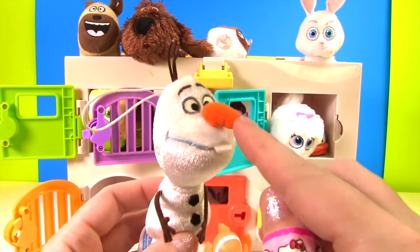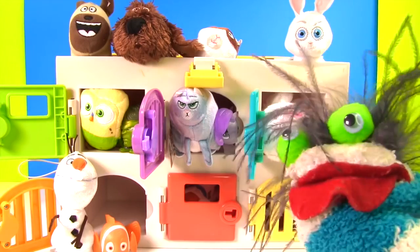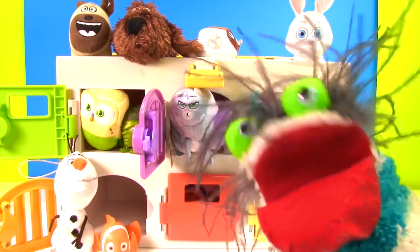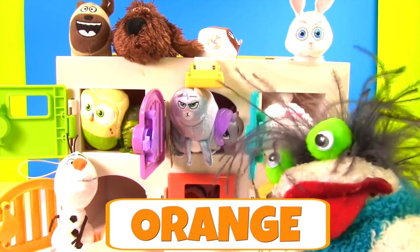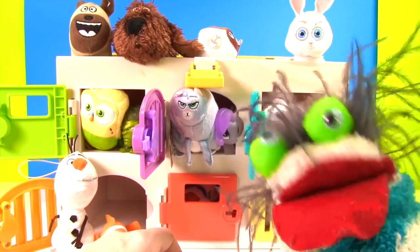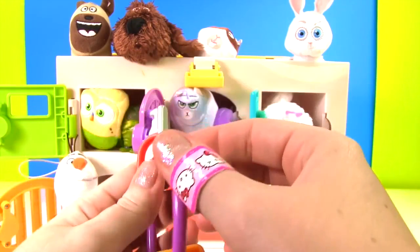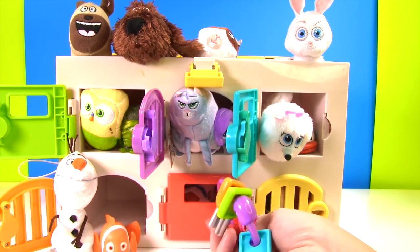We found Olaf! Olaf is white and he has an orange carrot nose. Hi everybody! Okay Fizzy, I have to admit this color down here is a little tricky. It looks kind of red but it's not quite red. That's right Fizzy — it looks like a dark orange, almost red. That's a tricky color! Do you see the same color key on here? Yes, this one right here — it's a dark orange, almost red. Let's go ahead and open up the door!